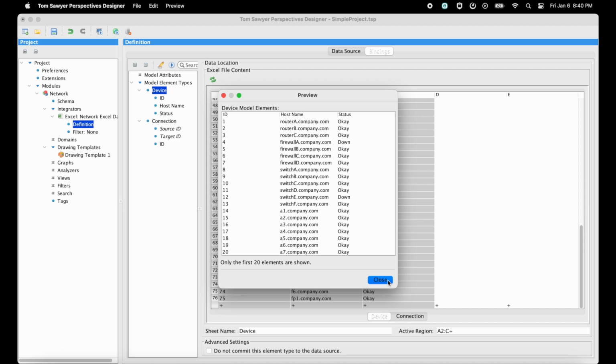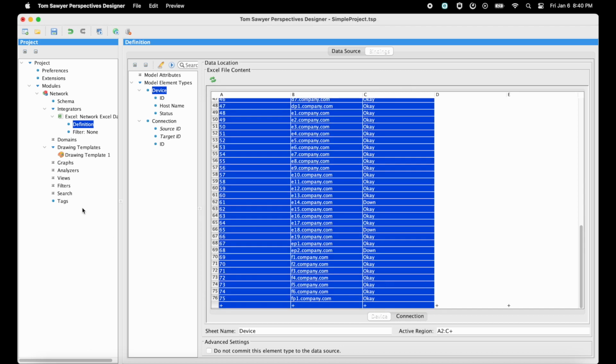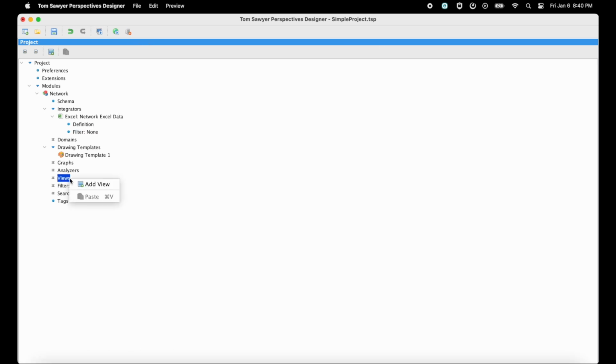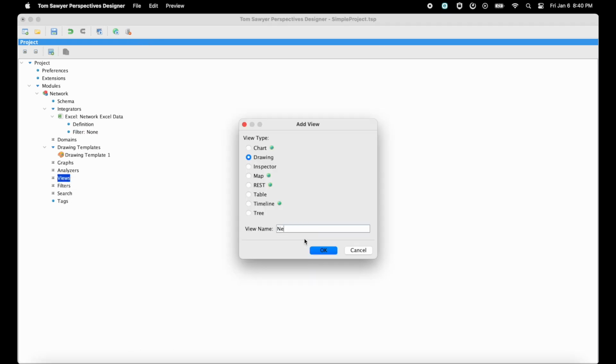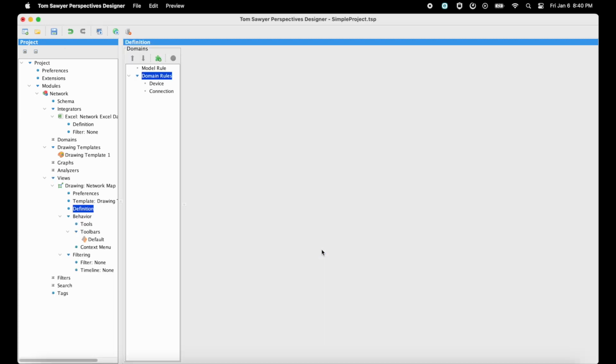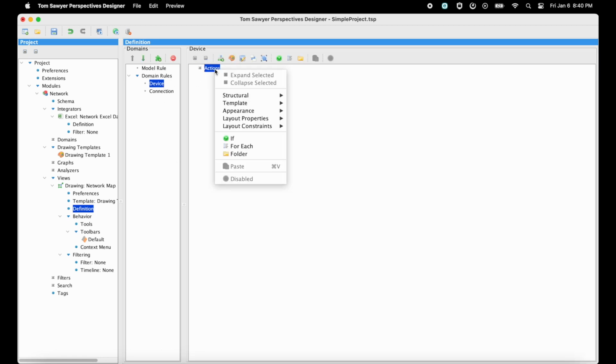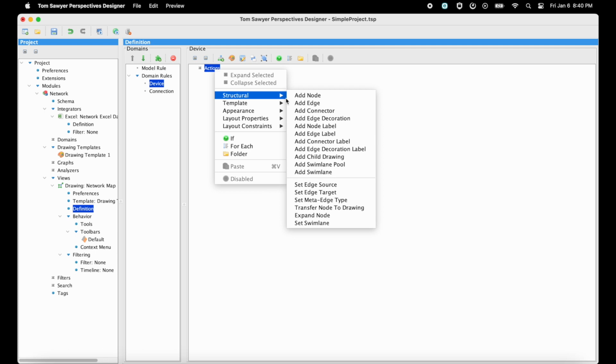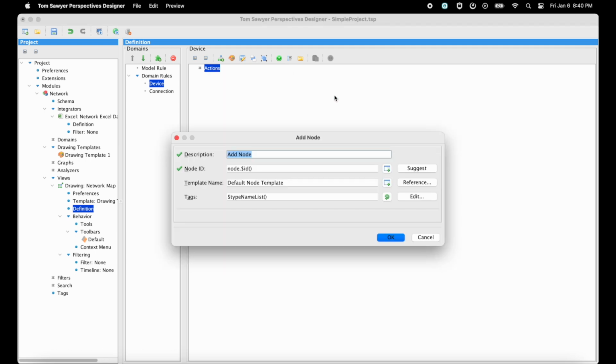Now that we have data in our model, let's add a drawing view. So we're going to add view, select drawing, and we're going to bring in everything of type device and connection. Next, we're going to select Device, and then we're going to choose Actions and Structural, and then Add Node.